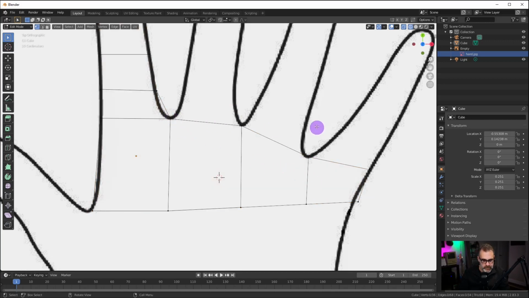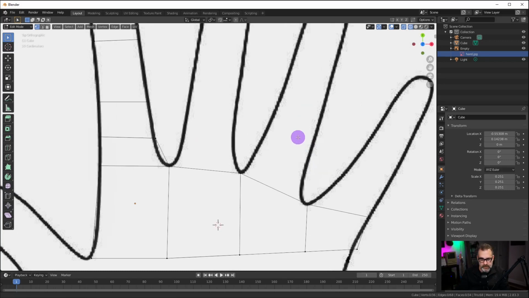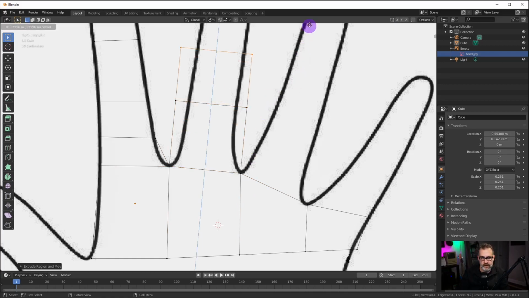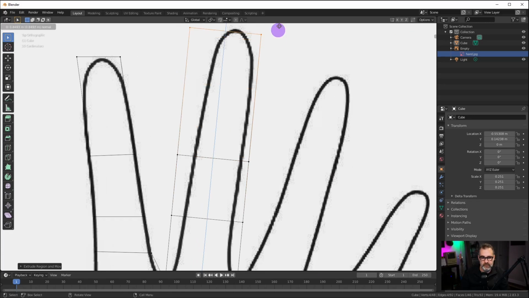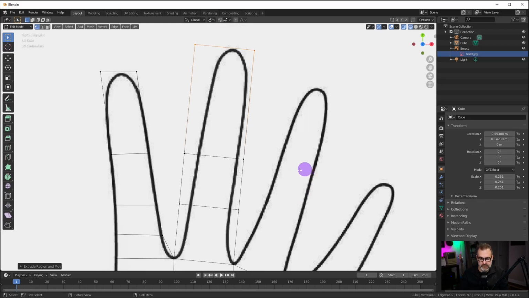And now let's continue with the fingers. Basically, it's the same as we did with the index finger. We're going to do a box select. We're going to go to this corner over here, and select that corner over there. And we're going to press the E key 3 times. And let's just bring this down and press E for extrude one last time. And there we go. Let's just zoom out a little bit. Okay, so that's looking good.